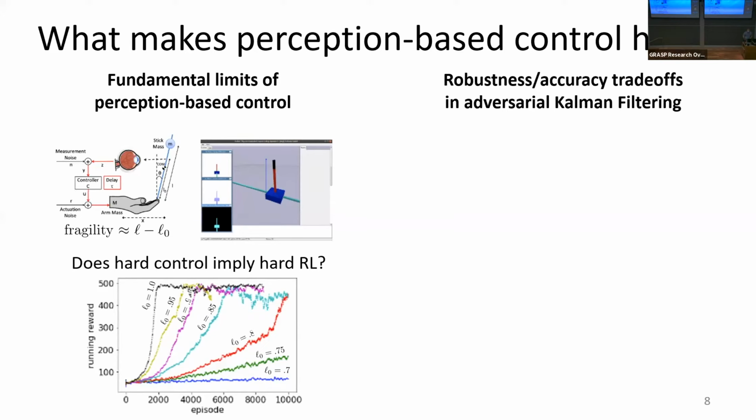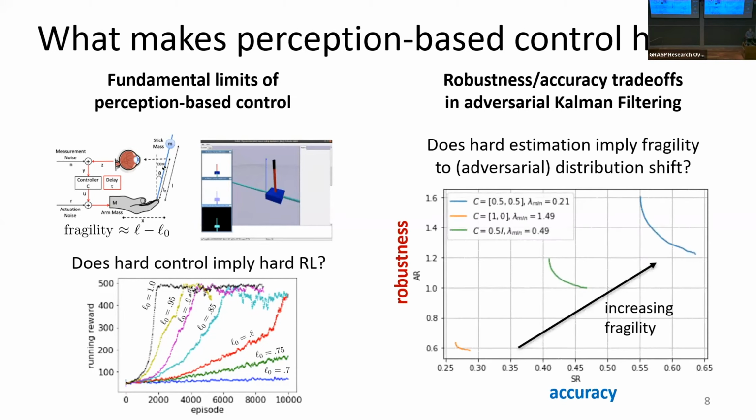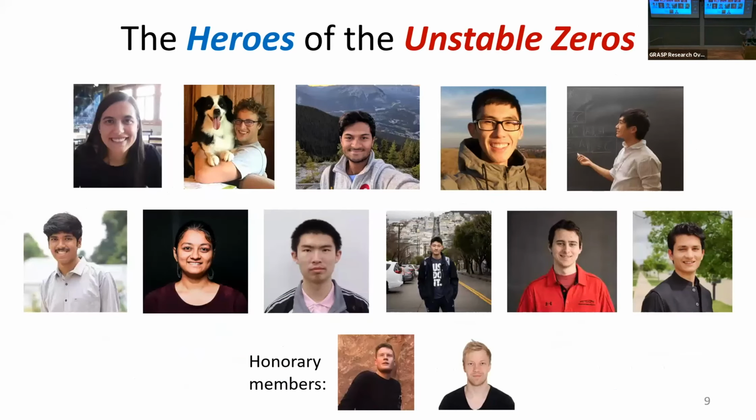And then last but not least, we've been trying to think about this a little bit more theoretically through the lens of adversarial learning. While I won't go through the details, I'll just say that we're able to show that, again, as your system becomes harder from a robust control theoretic perspective, you end up with both increasingly worse performance overall, but a more dramatic trade-off between the robustness of, say, a learned Kalman filter or a learned perception map and the accuracy that it can achieve.